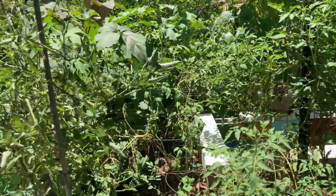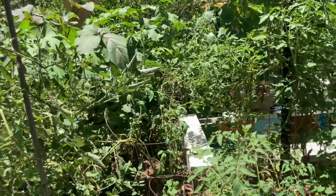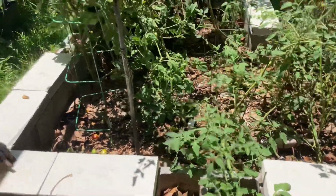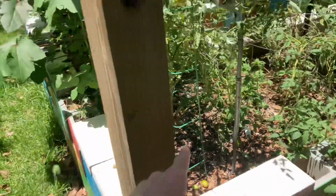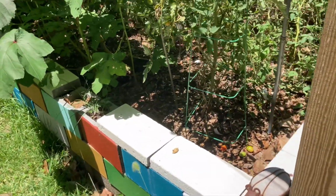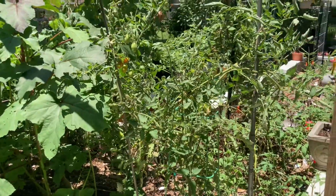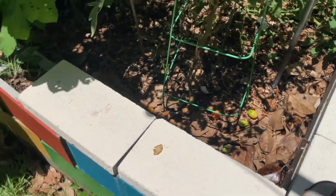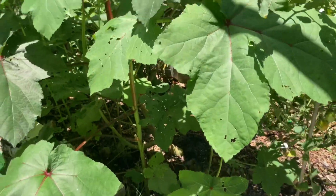But there are some Nebraska Wedding over there. You can see the cucumbers taken off of there. But yeah, these things have just gone crazy. And this is actually a Principe Borghese that I planted this year, and it has done pretty good. With all the rain, we had a bunch of splits. In fact, you can see I've thrown some down there on the ground, those split tomatoes that just aren't doing so well.